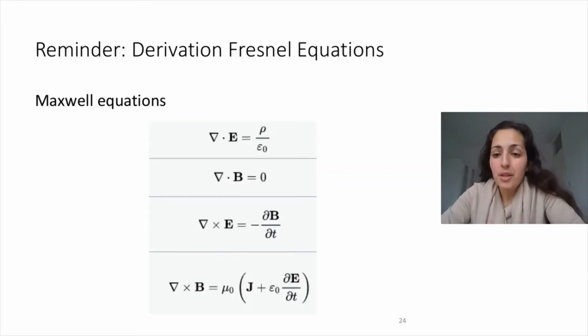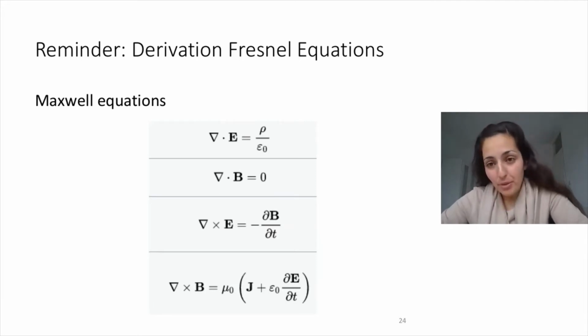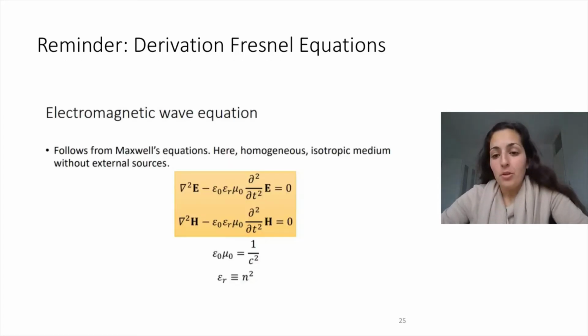How we do this is somewhat similar to how we derive the Fresnel equations. And just as a reminder, we derived the Fresnel equations from knowing Maxwell's equations. Maxwell's equations should be familiar to all of you, and I'm pretty sure that Peter also reminded you of them, I think also in the first lecture. So I'm not going through them, but from the Maxwell equations, of course, on one hand, we can derive that electromagnetic waves exist in vacuum.